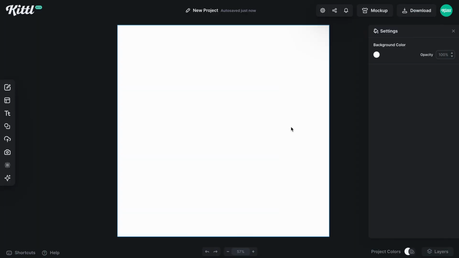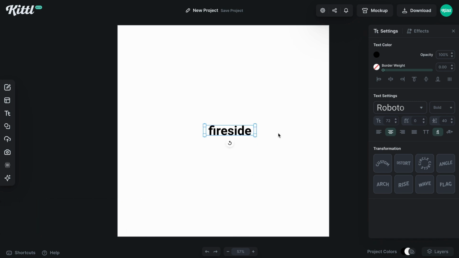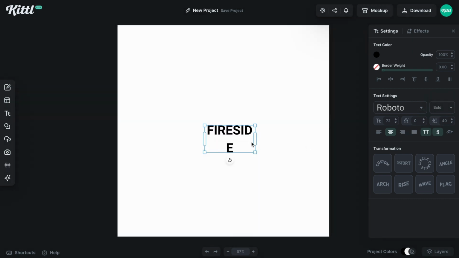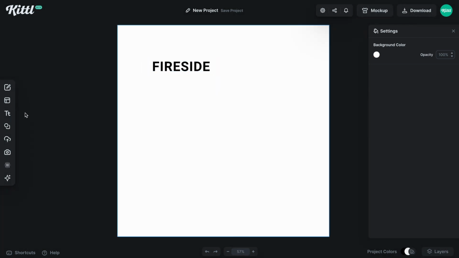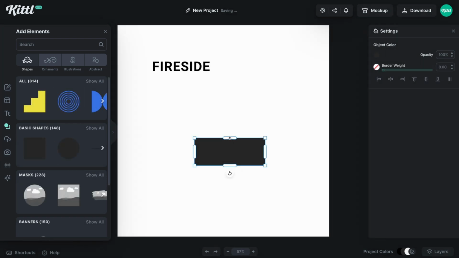All right, to get started, we're going to add some text because this is going to be a mainly streetwear type style logo. So I'm going to go with Fireside. I think that sounds like a really cool streetwear brand. I'm going to make this all caps, make sure all of it is on one line. I'm going to space it out just a little bit, put it up here because we're going to make 6 iterations, or basically parse this out in 6 different ways for our flash sheet.